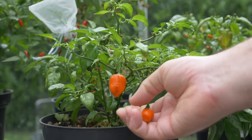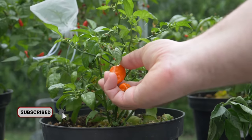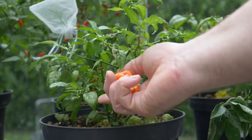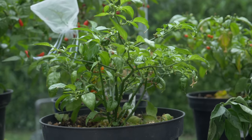The next ingredient are habaneros. I have been growing habaneros as part of the Chili Chump seed kit, so if you have got that seed kit, hopefully you have a nice harvest of them as well. My harvest has not been massive this year. However, you don't need a lot of habaneros for this recipe. If you want to spice it up a lot more, you can add more. But I like to have a balance with the spiciness and the sweetness of the tomatoes and the flavors of the rest of the ingredients. And also my wife would kill me if I made this too hot because she loves the sauce.